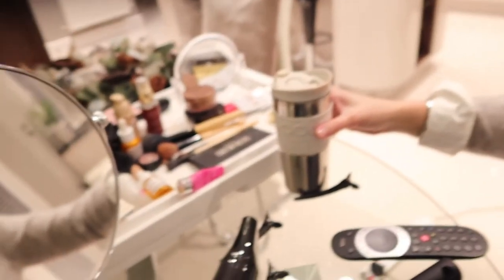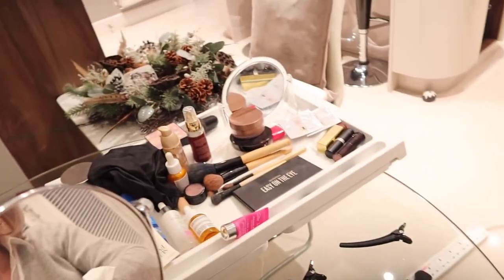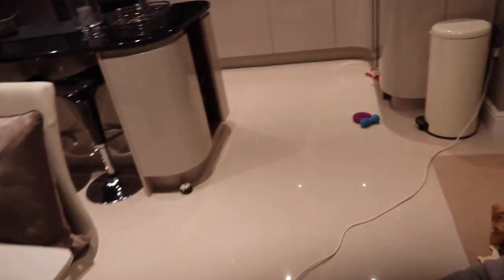Right, so hair done. Quick drink of coffee. I have done my makeup. I brought this tray down. As you can see, it's one of those IKEA trays with the little legs. Really useful, because I can put on it everything I'm using on that day.